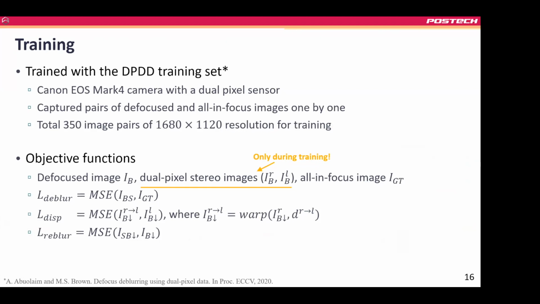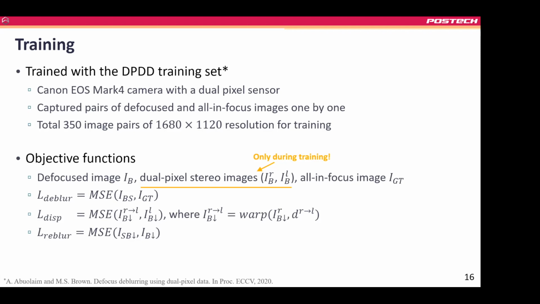Yeah, I think it's a very good idea, because when we have stereo images, we can estimate the disparity, and then we can estimate depth, and then we can estimate the size of the defocus blur. That can be a good data set for training this kind of defocus deblurring. Yeah, I think it's possible.